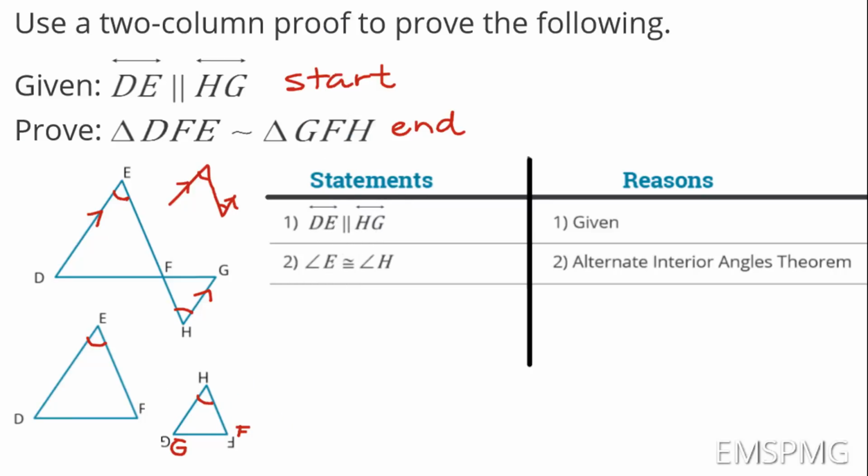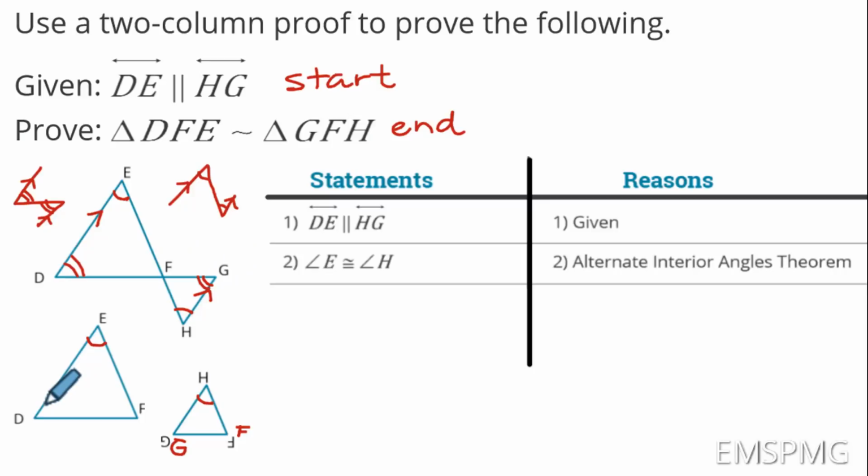Continuing on, this does not have to be the only transversal. EH is one transversal, but perhaps you wanted to use the other transversal. So I'm going to use, again, the parallel sides. This time DG is the transversal. And again, I notice that I'm creating two more congruent angles. One at D, I'm going to use two arcs, and one at G. So I'm going to label that here, two arcs here, and two arcs here.